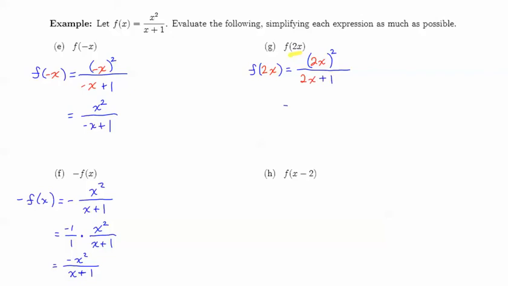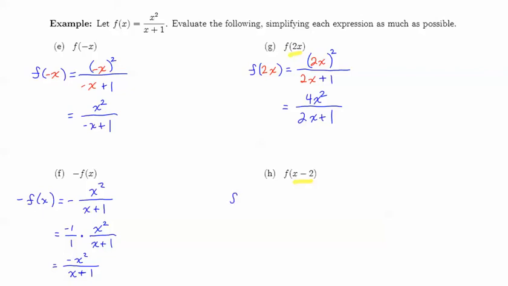When that simplifies, our numerator will be 4x squared, since we essentially took 2x by 2x, and the denominator will stay as 2x plus 1. The last example we'll look at is f evaluated at this expression, x minus 2. So we say f of x minus 2, and we keep in mind now that we're evaluating f at x minus 2. So that input is now x minus 2.